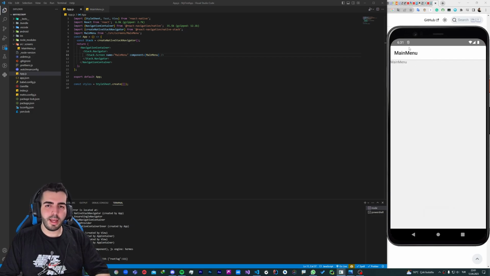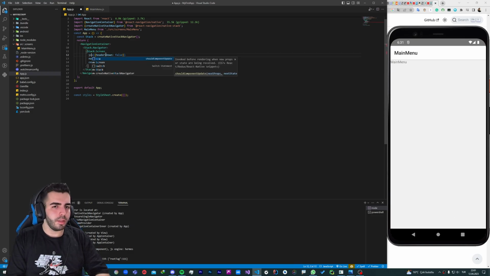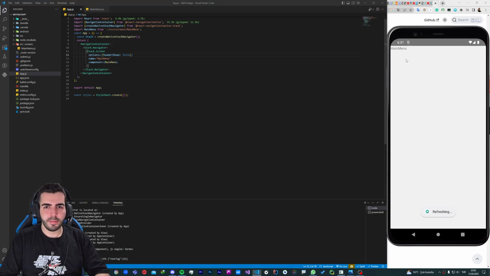Now we'll see the app main menu. It's the header, by the way. I don't generally use the headers, so I just add the style, header shown false. No, it's in options, sorry. Yeah, we have screen options.